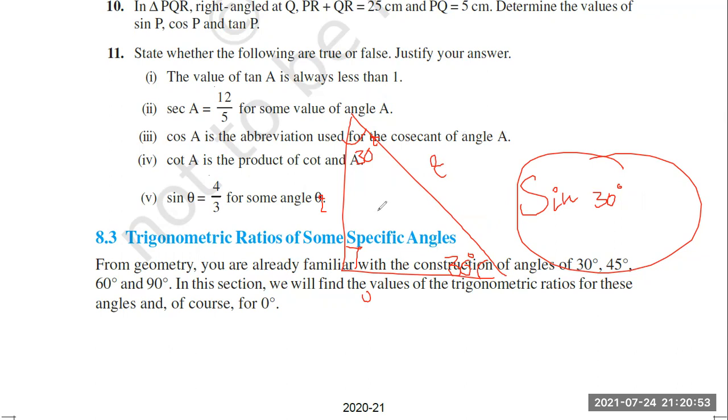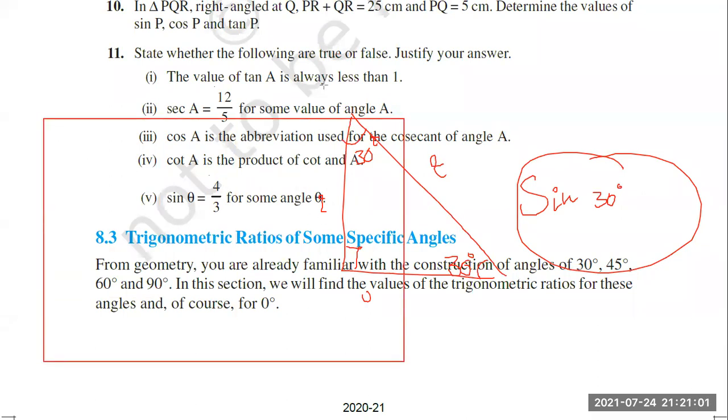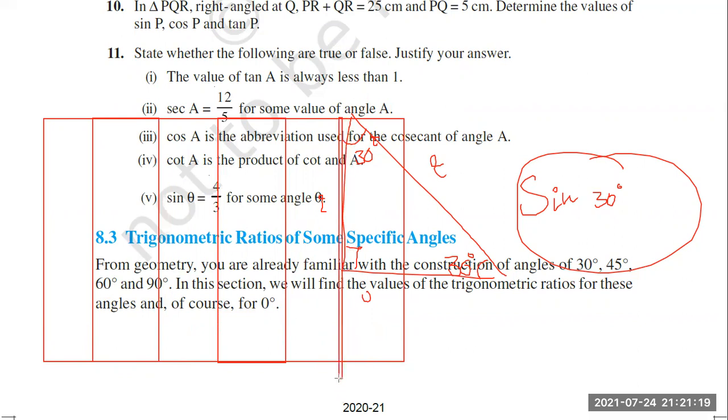That's the major goal. But if you see the textbook, definitely you will find a table in which you will find all the ratios. What is sin 30? What is sin 0? What is sin 60, 45, 90? You can see all these values if you just open the textbook. And also you can learn all those values by heart. You can simply remember them also.